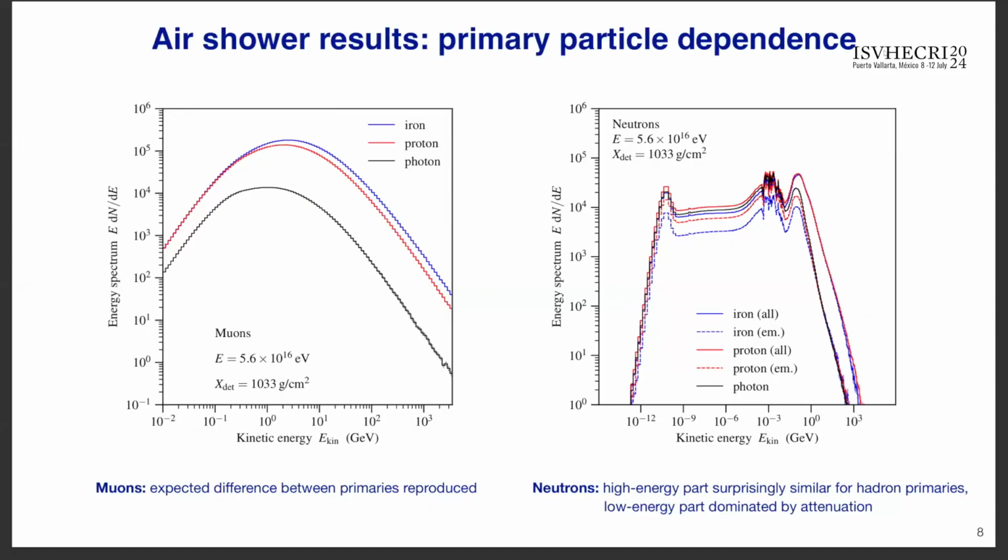Now let's look at the simulations. If you look at the paper, there are very dense plots, and I just made the basic lines I left, and everything else I deleted. The details you can see in the paper. But if you have a photon shower and plot the muon energy spectrum here, it's a black line. It's a photon shower of 5 times 10 to 16 electron volts, sea level. You observe the muons. Then here you see it for protons, and here you see it for iron primaries, same energy. That's what we expect. It's a 40% increase, and we understand this part. It's only as a reference for you.